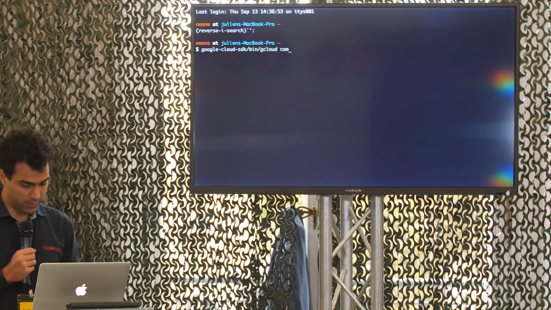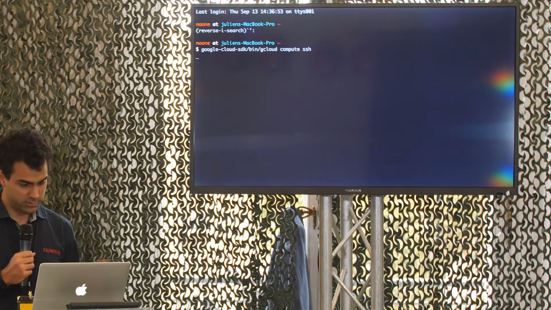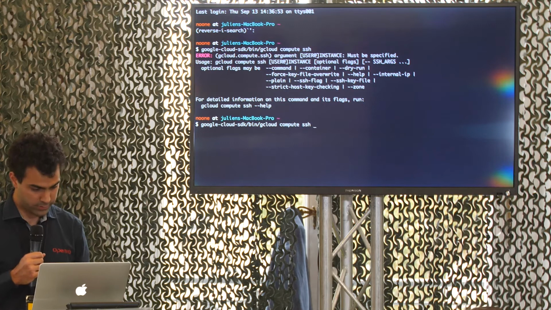I have a small cluster running inside Google Cloud for the sake of today's presentation.